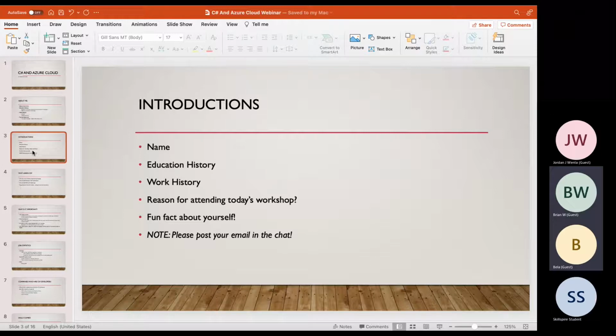I have a master's degree in physics. I've been working in the biotech industry for around SAS and SQL coding and a little bit of application support. Reason for attending today's workshop, I've been learning Python on my own, and I've been unsure about whether I would. So I wanted to join this class and see. Fun fact about myself, I can't think of anything at the moment. Sorry. That's okay.